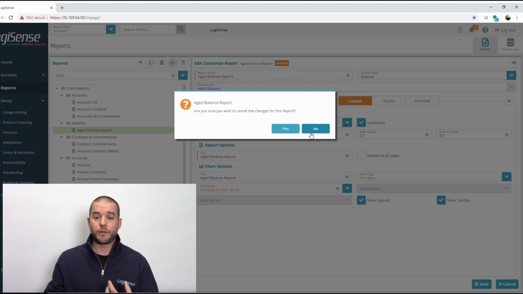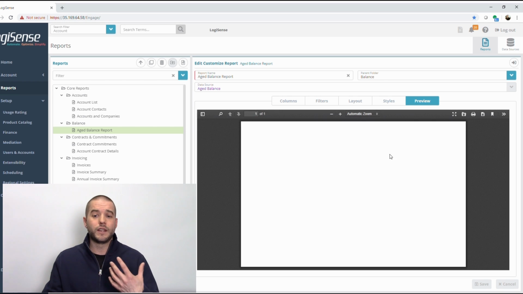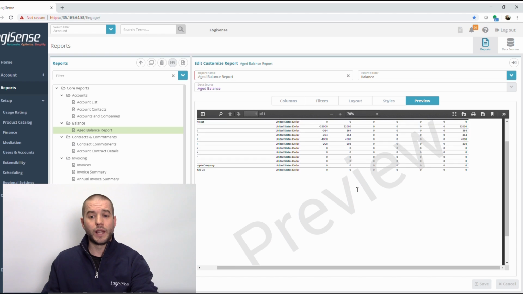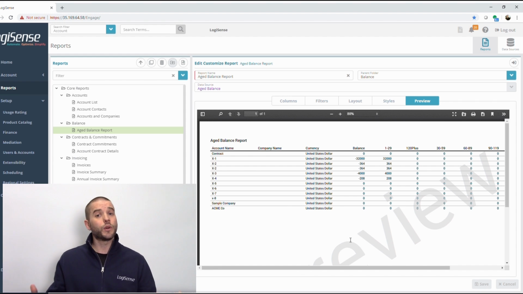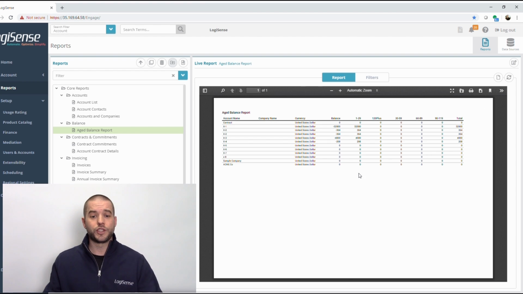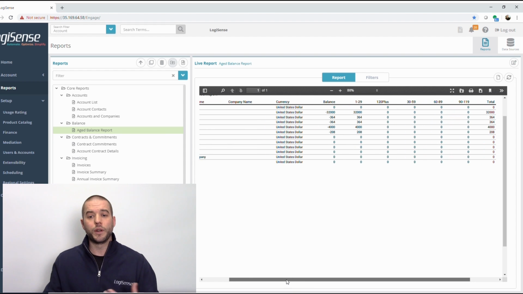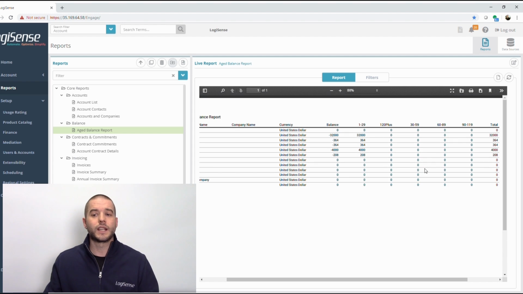I'm just going to cancel out of that for a second here, and we'll take a look at the styles themselves as well. Other things I can set in here: you're going to have your font styles, your headings, different general things for your look and feel, and you're able to see a preview of the data that you want inside of the report itself as well. This allows you to zoom in and view any of the different information that's watermarked as a preview. If you're going to run this report, you can go ahead and actually execute it to see the live data in there. Refresh and see your data, and we can see the information in here from this aged balance report, seeing what's in there from 1 to 29 days, 120 days plus, any of the different ways that we've sliced and diced the data inside of this view.